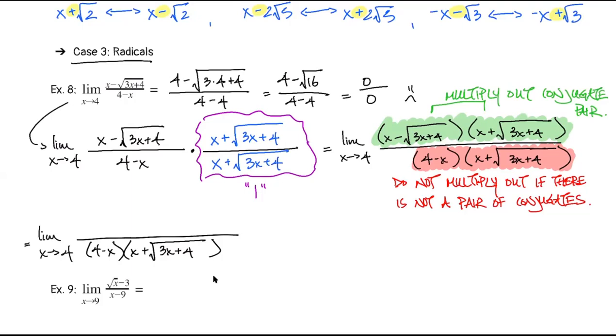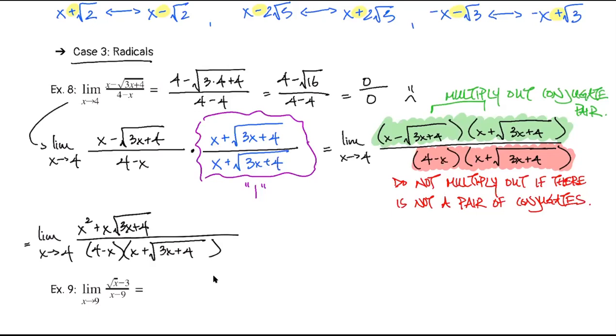Okay. So now we multiply out. I have an x and an x that multiplies to give me x squared. Now I'm only going to write this out the first time. I will not write this out in all the other problems, and if you don't need to write this out, that's totally fine. But let's just go through the idea. I multiplied my first terms. I'm going to multiply the outer terms, so x times root 3x plus 4. Now, I know that's weird, right? That we get x times square root of 3x plus 4.